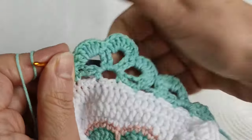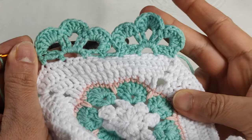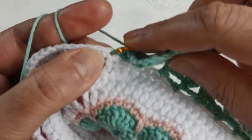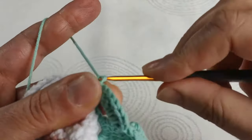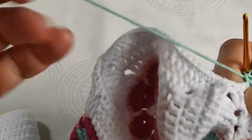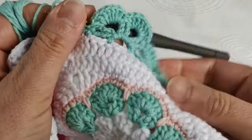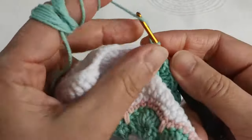You see, we finished the second one as well. It's been like this. What am I doing now? I am inserting my hook in this stitch, making a single stitch, and I'm totally finishing the second flower as well. Now I will make the last one with you. You can go on yourself. You can complete your crochet with this border, applying the same thing I explained to you.